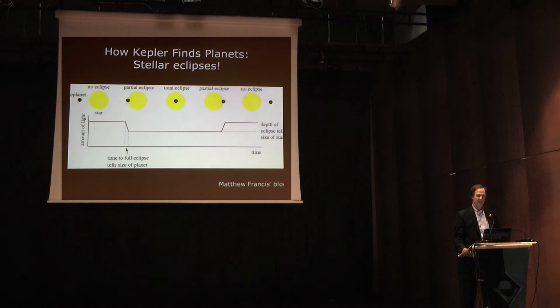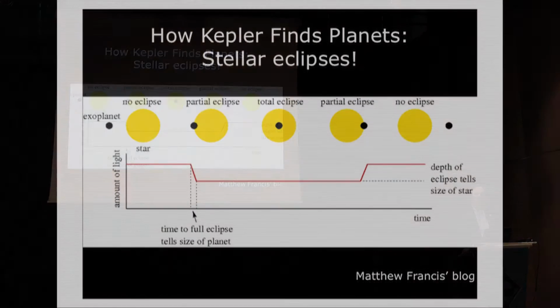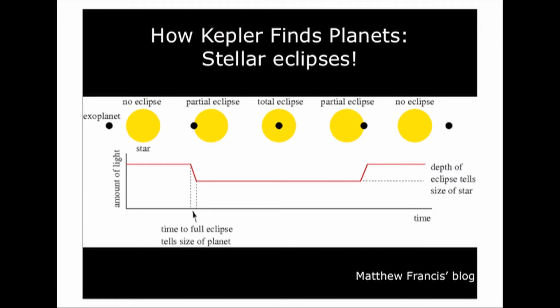The way that the spacecraft works is not by viewing the planets directly. They're too small, far too small, and their host stars too bright for us to see the planets. Instead, Kepler uses the same ideas that apply in a solar eclipse on the Earth. When the moon is properly aligned with the sun, the light of the sun is darkened. Similarly, when a planet around a distant star is properly aligned in front of that star, the light of the star will dim. Perhaps not completely, because the eclipse usually is not total, but in part.